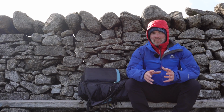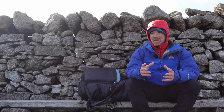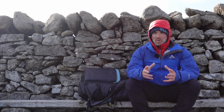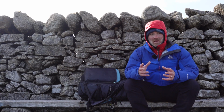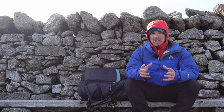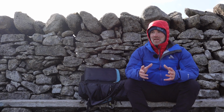So I'm obviously checking all of those, but for me, one of the reasons I came up the Mournes today was because it was forecasting sunshine and showers, and when you get forecasts like that and you get weather fronts blowing through, especially when it comes to mountains, you often find you get this really dramatic light, and also possibly a chance of a rainbow if you're lucky.